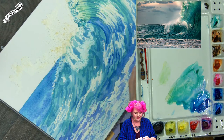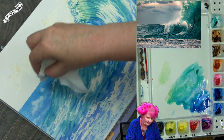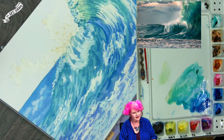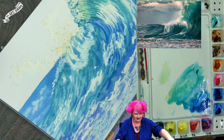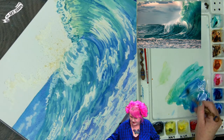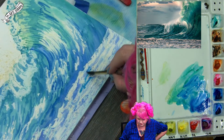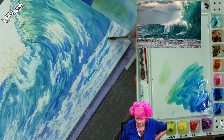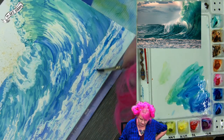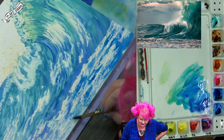In the distance, I might take a bit of my crumpled up paper and talk about some moments that might be happening out there. So it's like a subtractive method from painting. Yeah. And we'll let that have a bit of a dry. And I may come in with a little bit of my phthalo blue and some phthalo green, and I'll come into here as well and just layer this in. Glaze it where needed.